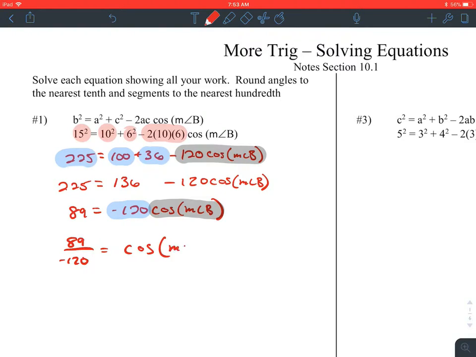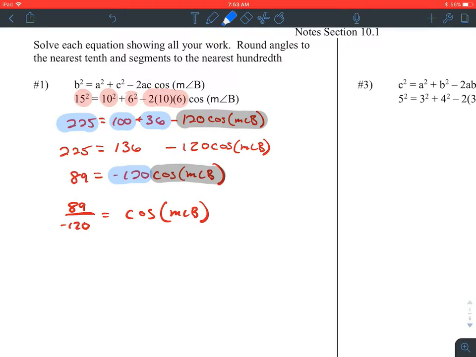We do not want to plug that fraction into our calculator, because if we do, we're going to have to round. We don't want to round. Rounding is for losers, and we're not losers. Now we're trying to get the measure of angle B by itself. It's attached by cosine. How does one unattach it? By applying cosine inverse to both sides of the equation. I should mention the fraction on the left: if it simplifies, don't bother.